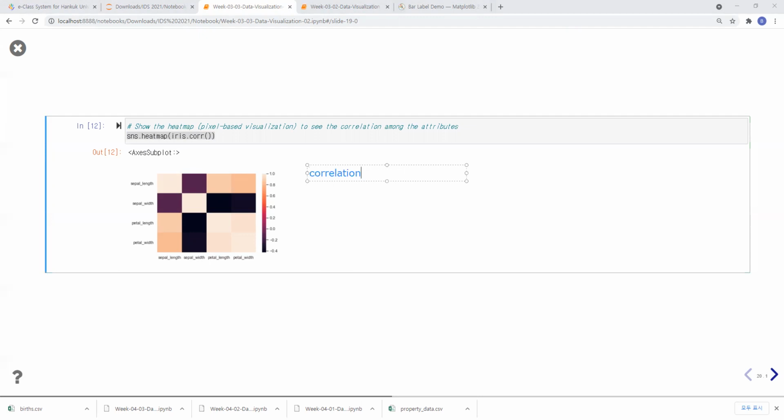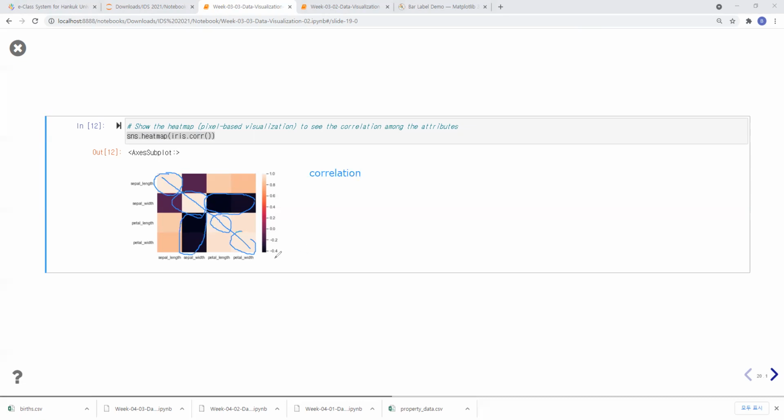So the correlation between the attributes: of course, between the sepal length and the sepal length, there is no correlation. This is no correlation, no correlation, no correlation. But what about this? Okay, a dark color.